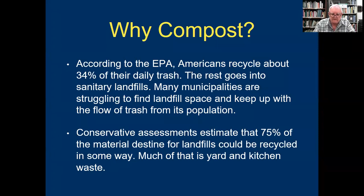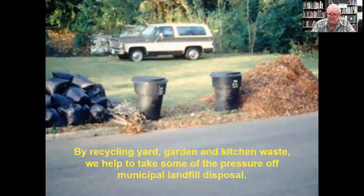Now, 75% of that material that's destined for landfills can be recycled. Much of that is yard and kitchen waste. We can take the yard and kitchen waste and recycle it, making compost, and take some of the pressure off municipal landfills.